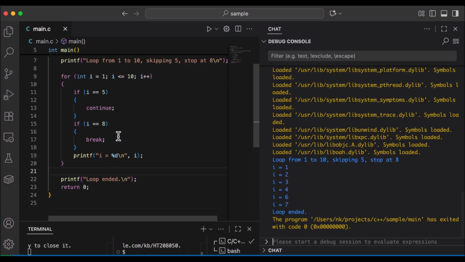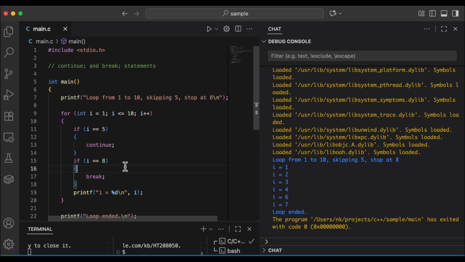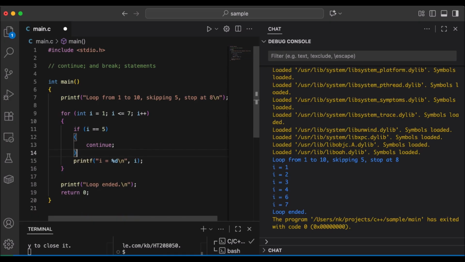Now in this case, it's somewhat artificial because I could have just done i is less than or equal to 7 or i is less than 8, and I wouldn't even need the break. This works in this example, but there are many examples where a break can still be useful, especially when you don't know when that value happens. So if you search for a bunch of values and you encounter the target value that you're looking for, you want to break the loop. You don't want to continue searching.